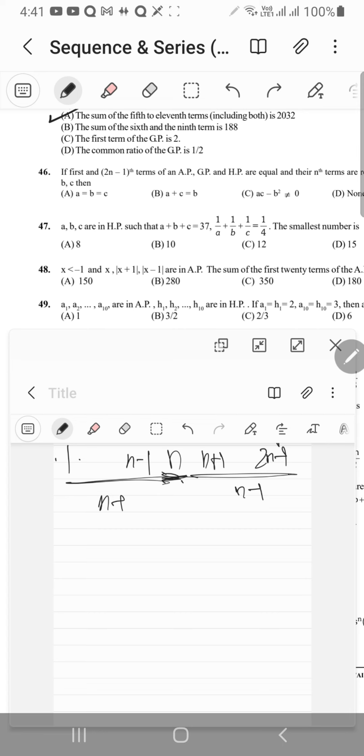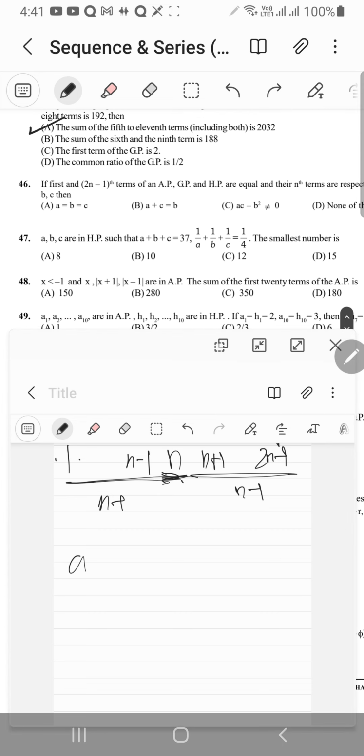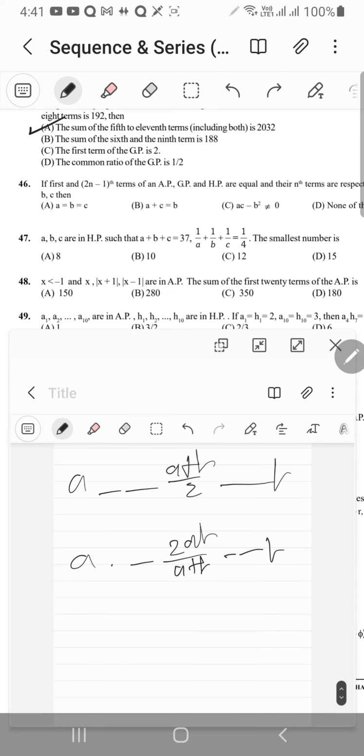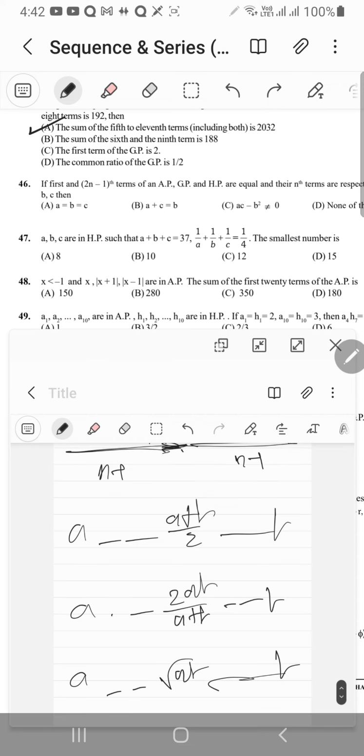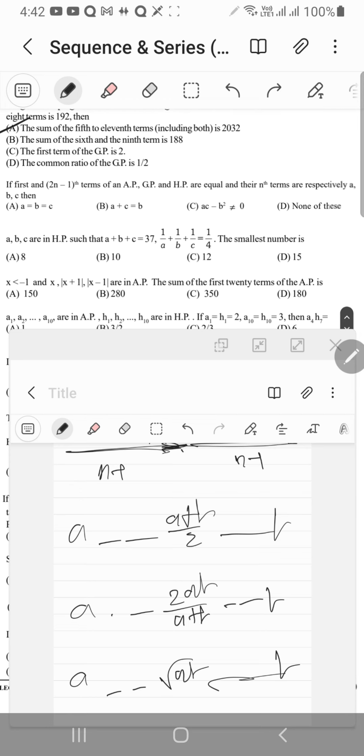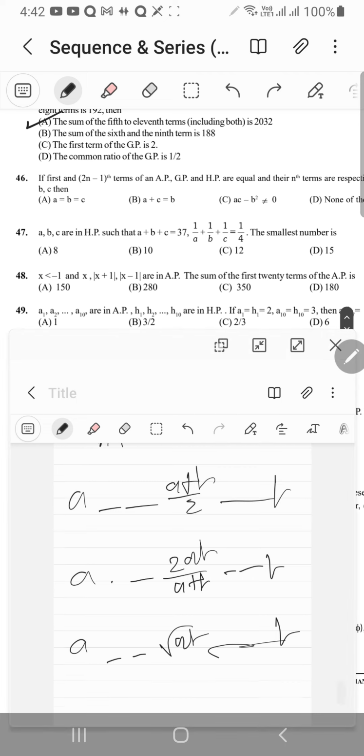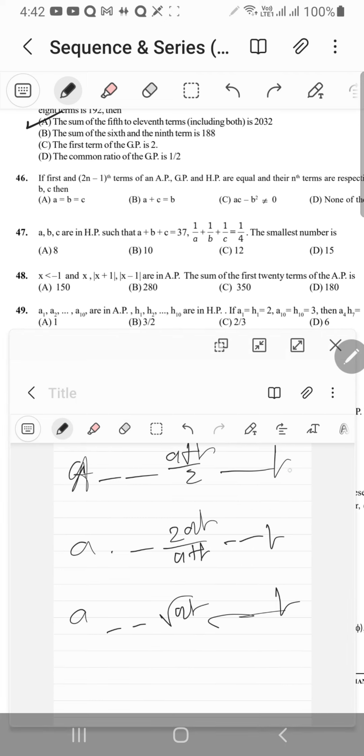Okay, so what was I doing? So AB, and if this was an arithmetic mean, then the nth term would be a plus b upon 2, and some stuff over there. And if this was a harmonic progression, then this would be 2ab upon a plus b. This would be the nth term. Everything else we don't know what that is. Similarly, for the geometric progression, this would be square root of AB, and some stuff which we don't care about. Fine. Oh wait, they already used AB, so let's use capital A, capital B. But you get it, right, what I want to say?